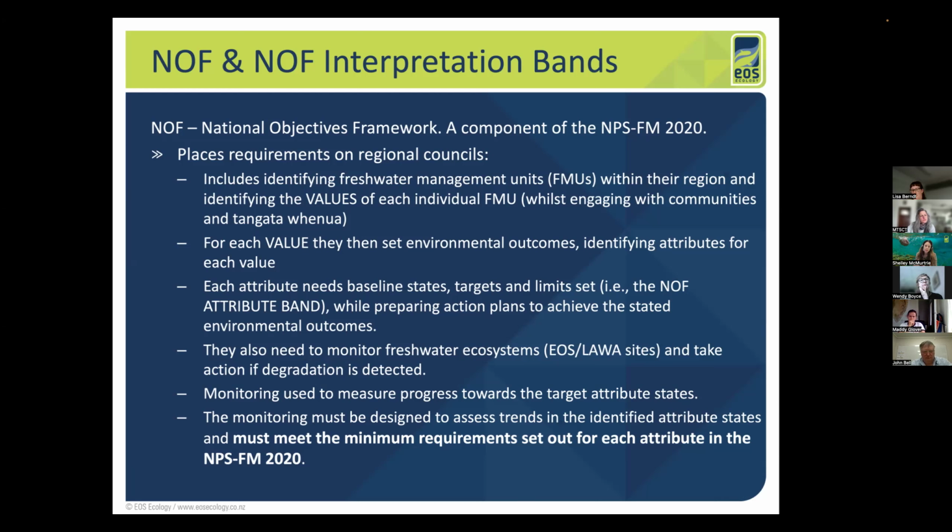For each value, they then need to set environmental outcomes and identify attributes for each of those values. And each of those attributes then need to have baseline states, targets, and limits set. That's where the NOF interpretation or attribute bands come into play. On top of that, they need to prepare action plans to achieve that stated environmental outcome. Wrapped around that, they need to do monitoring of the freshwater environment, which should say State of the Environment Monitoring, SOE.